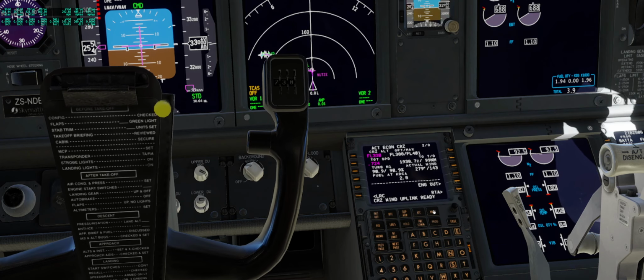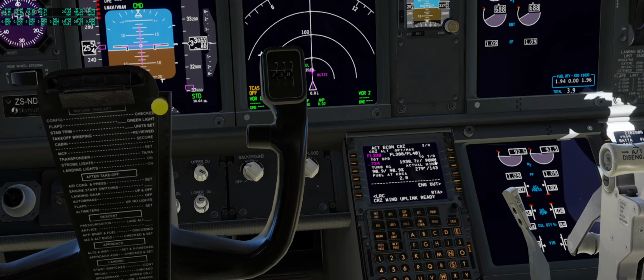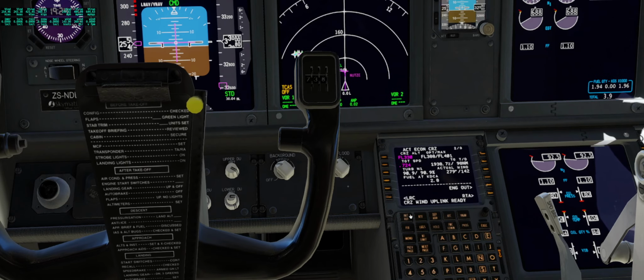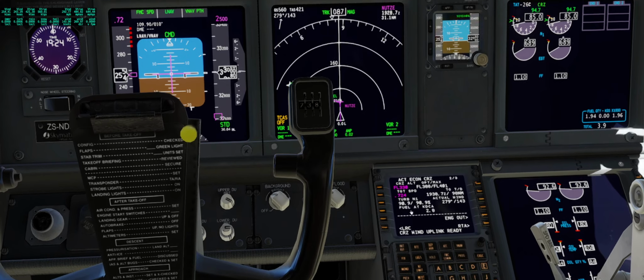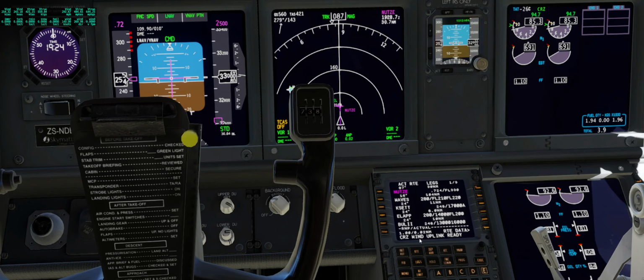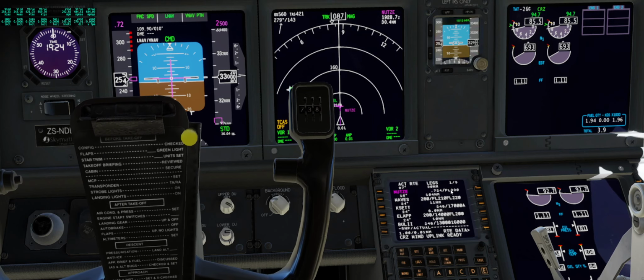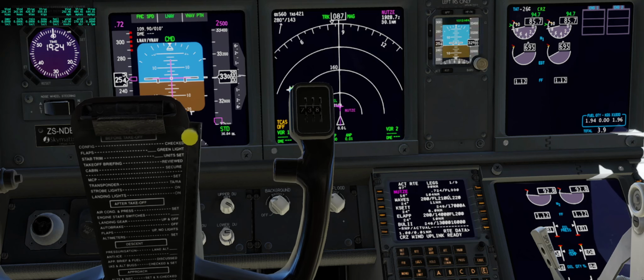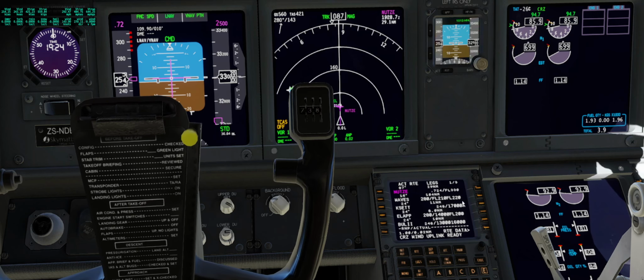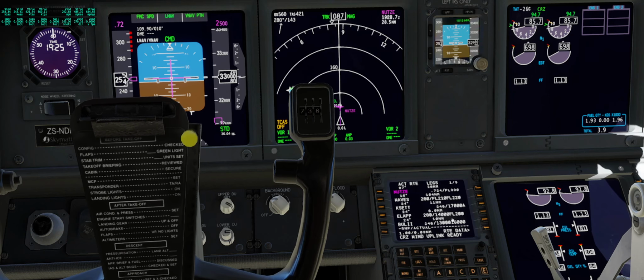Also, we're already very near our top of climb. You see here where it says it's 33,000. Our 104 nautical mile journey to Waves takes us down to 22,000.